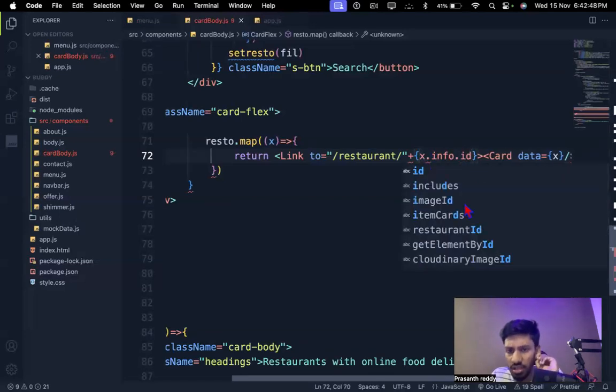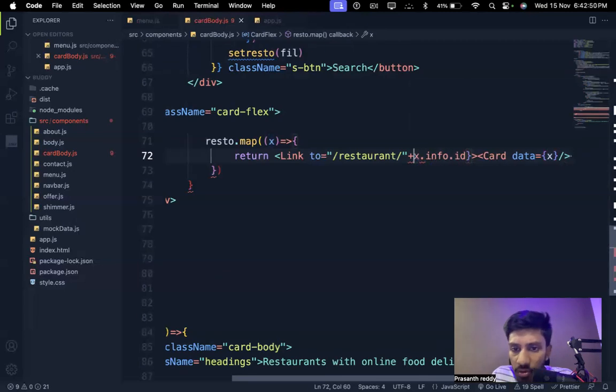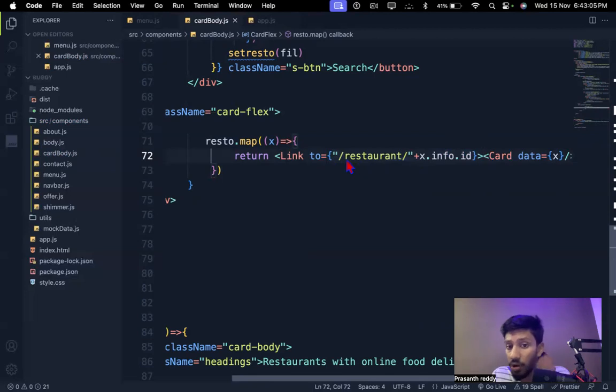I think it's showing an error. What is the issue? Let me remove this curly brace. Let me remove this one as well. Do I need to push this entire code inside curly braces? Let me push this inside curly braces. Yeah, now it's worked. It's a JavaScript code, right? I want to put it like this.